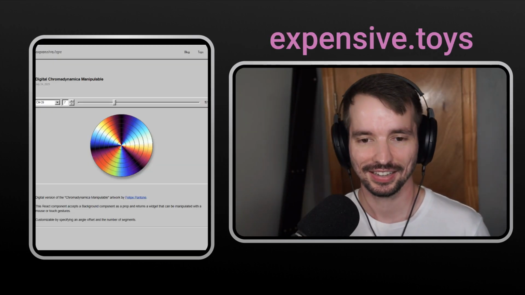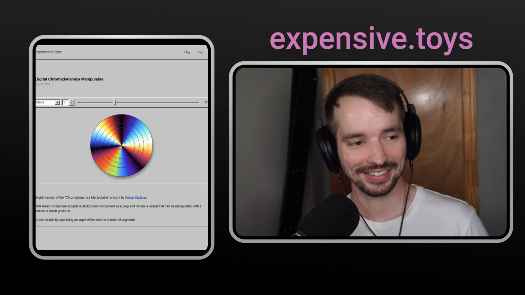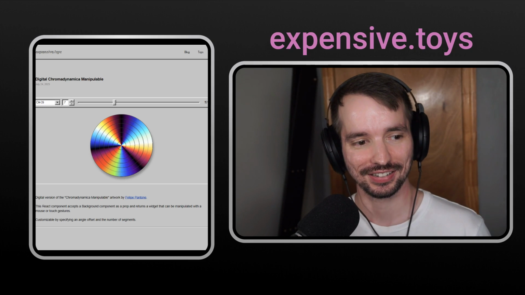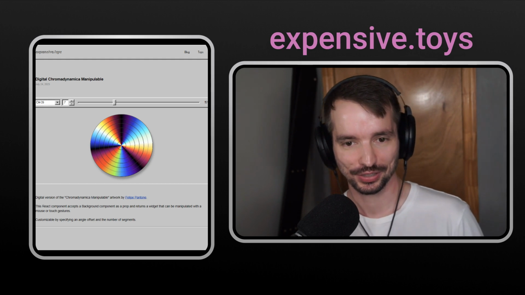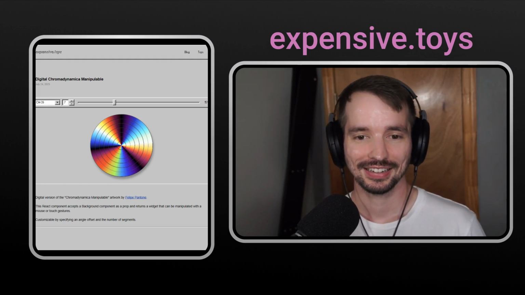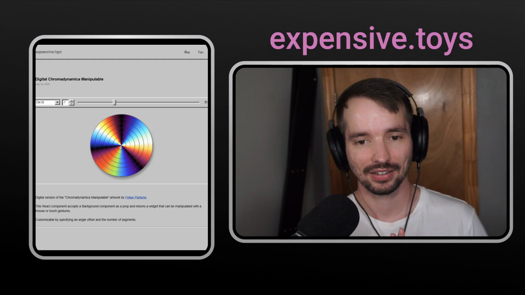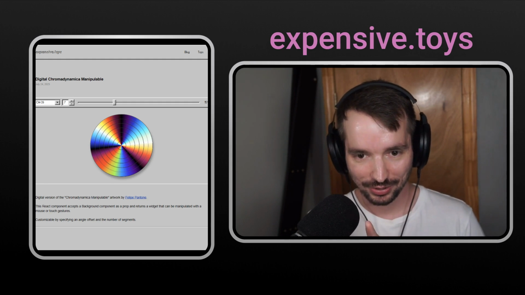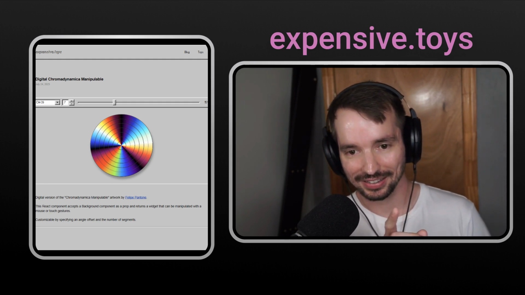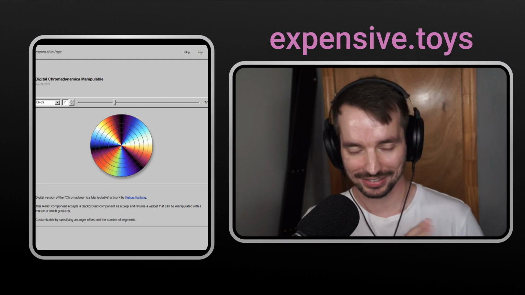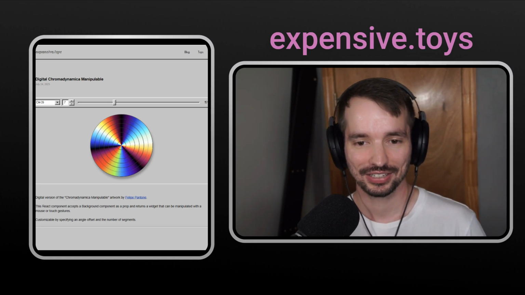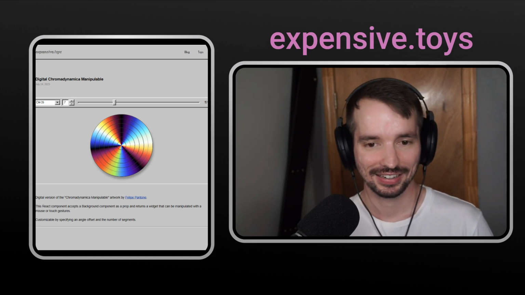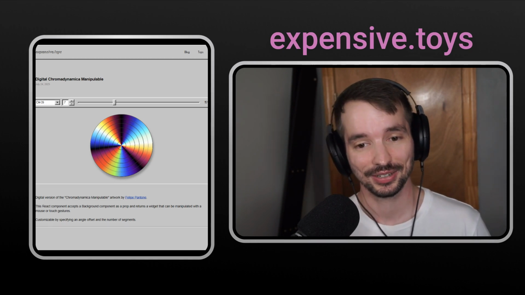So this is a little toy that I found today. The website is expensive.toys. It's by a developer, Arthur Bien. Hopefully I didn't butcher his name. Sorry if I did. But his whole blog is very delightful. He's got a lot of little widgets that you can play around with. So Andrew, you can spin the ring if you just grab it and pull it. And if you spin it the other way, they disconnect. It's really fun. He's got a lot of really interesting visualizations and just toys on there. His site's very delightful. I definitely recommend you check it out.